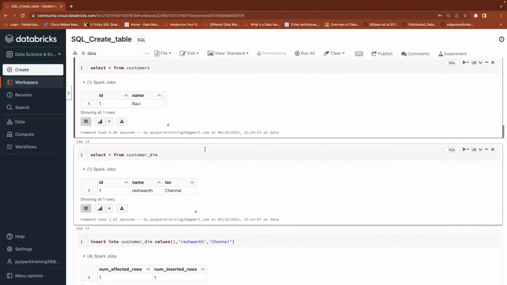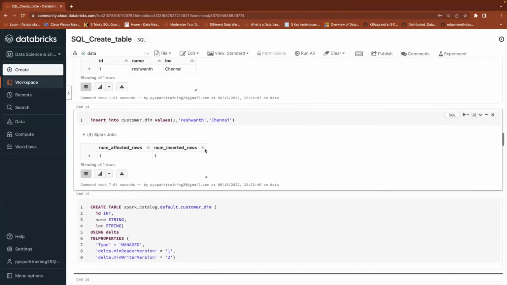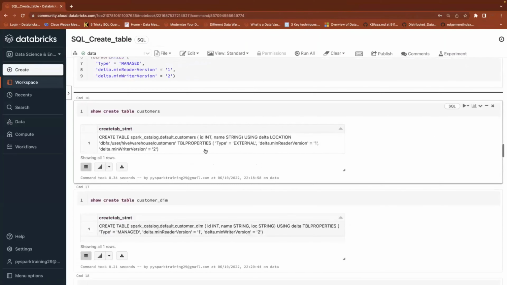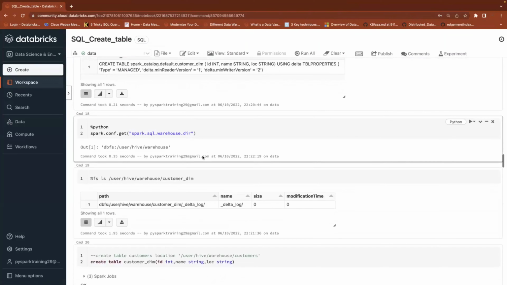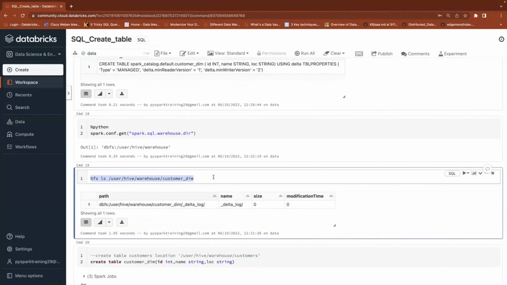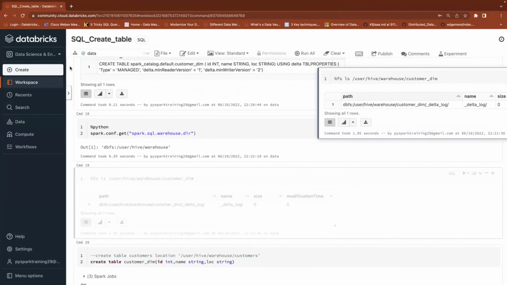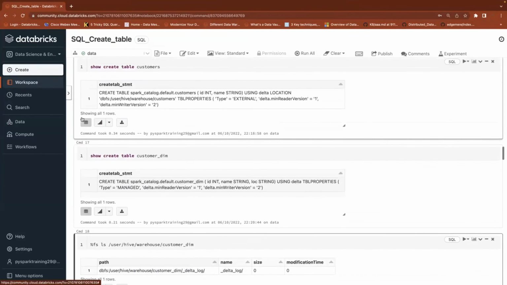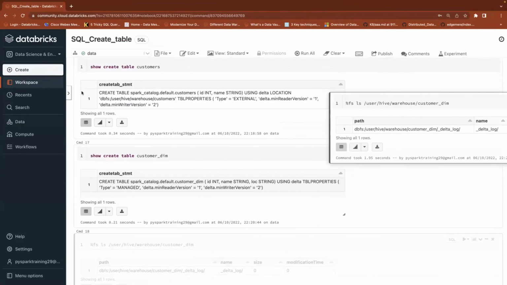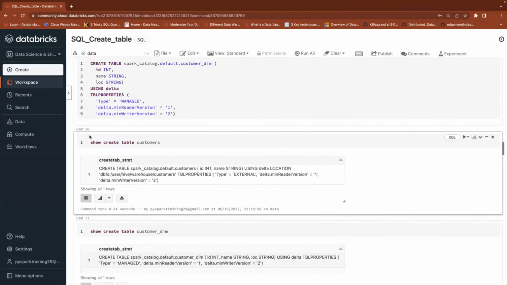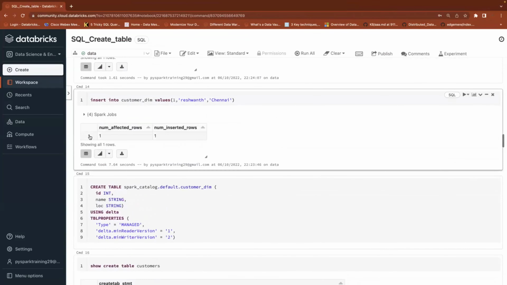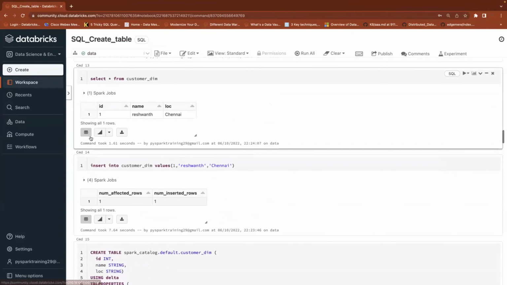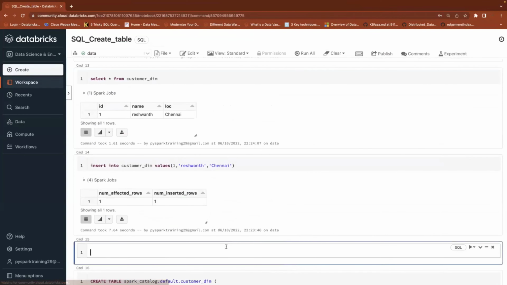Okay, now just observe the difference. Now the external location, this location I have specified. This location is the internal location of the table. I will show you both differences.